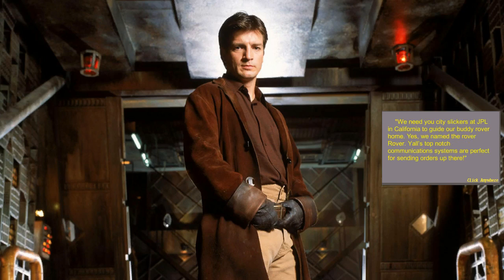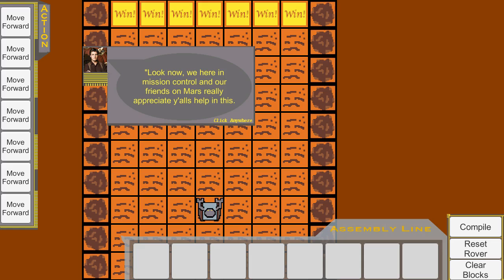We need you city slickers at JPL in California to guide our buddy Rover home. Yes, we named our rover Rover. Y'all's top-notch communication systems are perfect for sending our orders up there. Look now, we here at Mission Control and our friends on Mars really appreciate y'all's help in this.